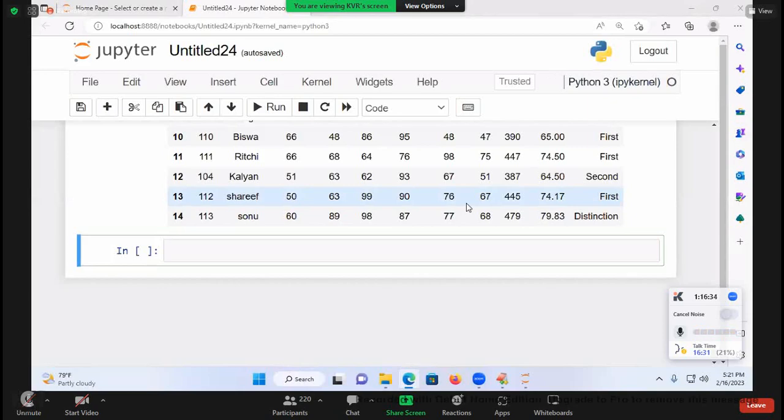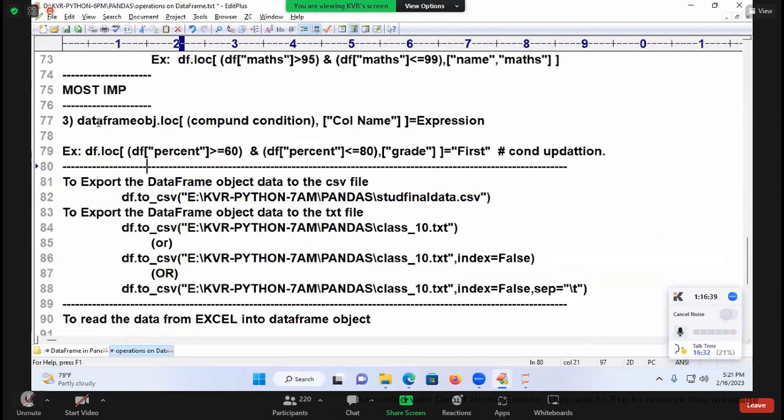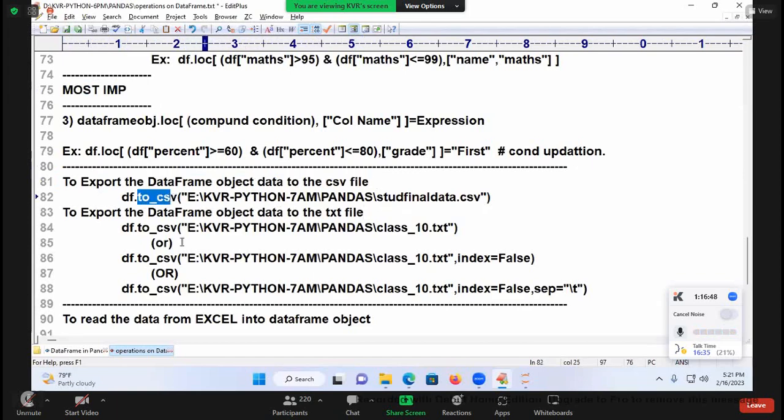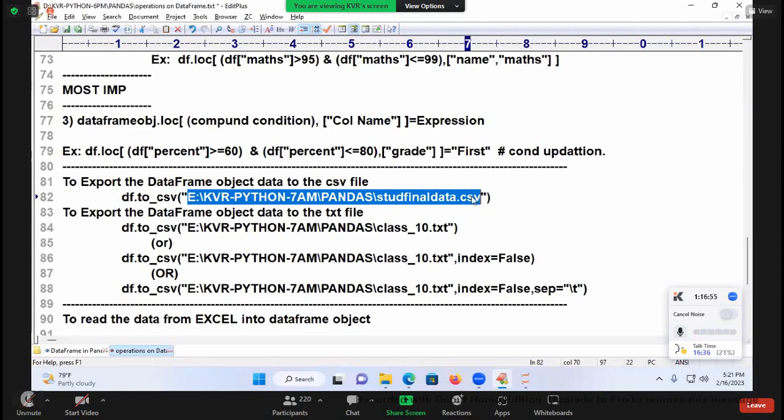CSV file. So go back. You see students, how simple it is. After finishing that, to export the data frame object to which file? I will write which function? To CSV. I will write the path of it and you give one new file, because I will keep my data as it is. I will create a new result sheet. You can give the same sheet also, no problem. It is replacing. Are you following me?